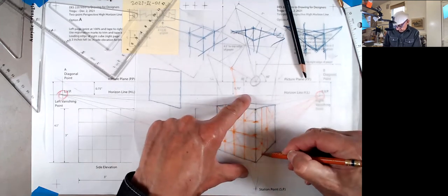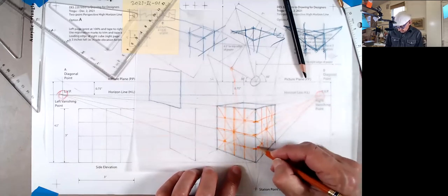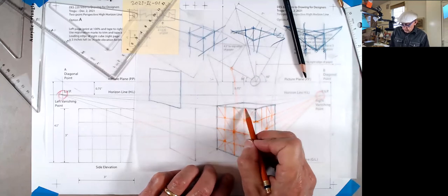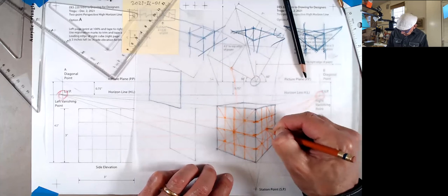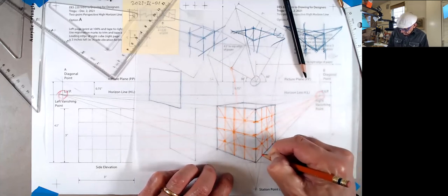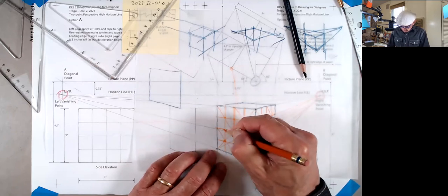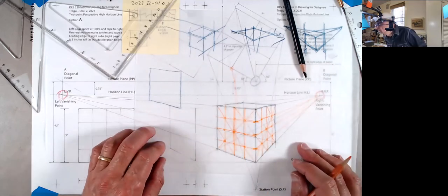Now it's going to be a little rough here because I'm doing it freehand, but you can see how quickly I did the grid, because the grid is really just 4 points, right? So I could do that 4 times, but this is faster. Okay. And since I'm doing this as a process freehand, but you're going to be doing it with the tool, let me just complete it, okay? So that it's a kind of good overall view.